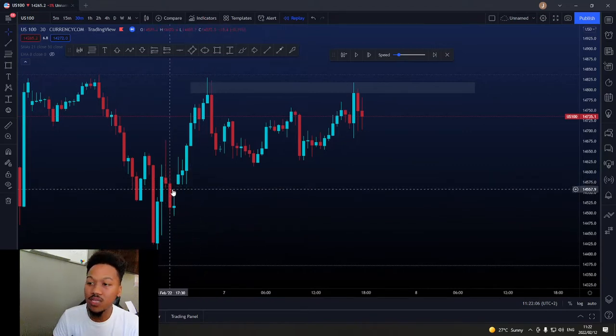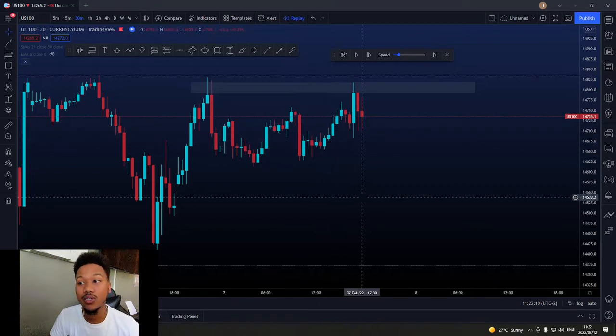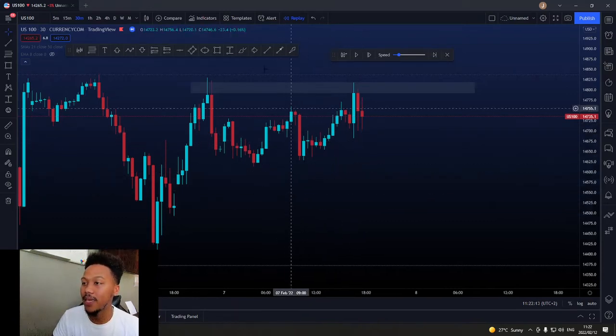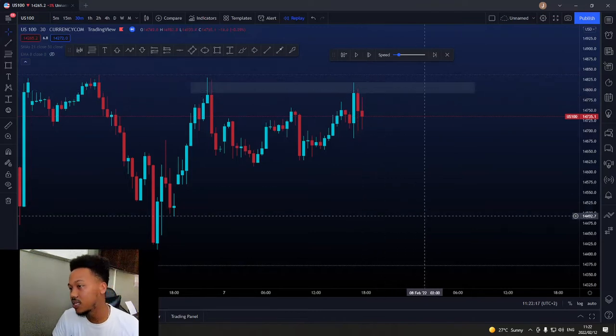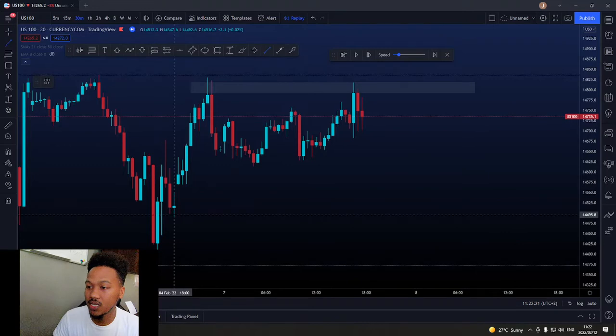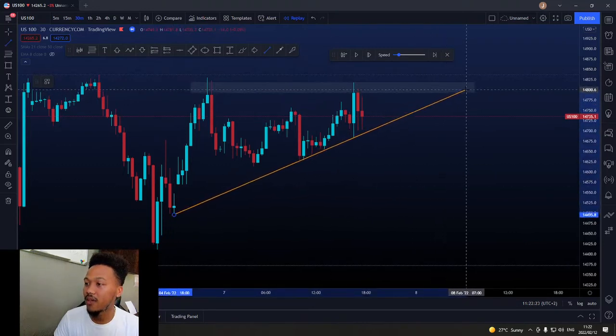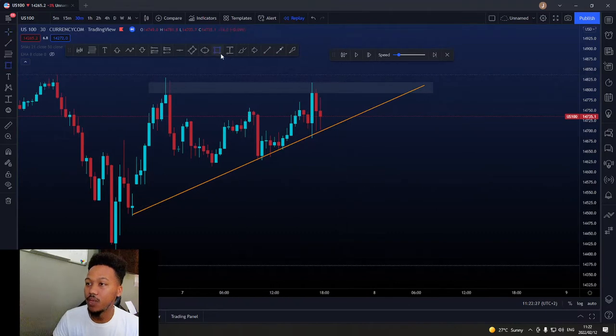But for this gap to be filled, structure needs to be bearish. Okay, structure needs to be bearish. And we are tapping inside an area of resistance. So can we see downside potential from here? So what am I going to do? I'm going to get myself a nice trend line drawn out over there. And I'm going to literally box out this region over here.